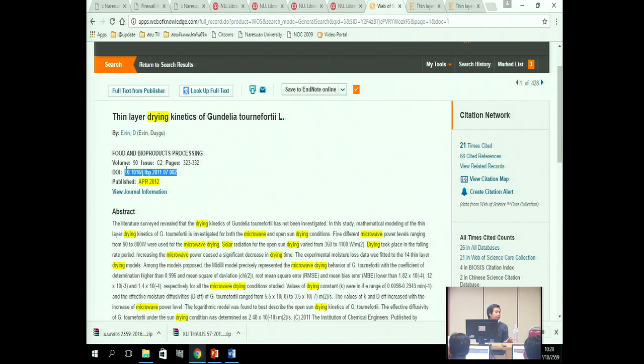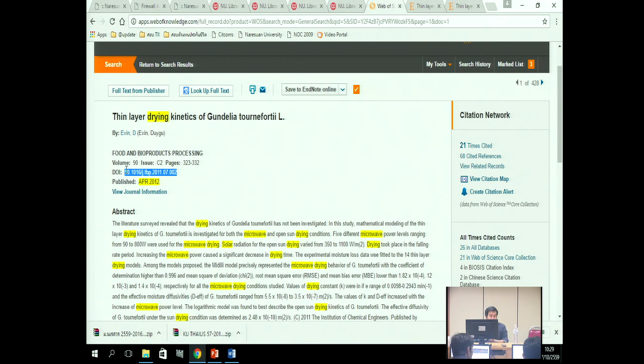D stands for digital, O stands for object, I stands for identifier. So it means this journal is registered to get a DOI. The benefit of DOI is that it cannot become a dead link, because you got a permanent link.